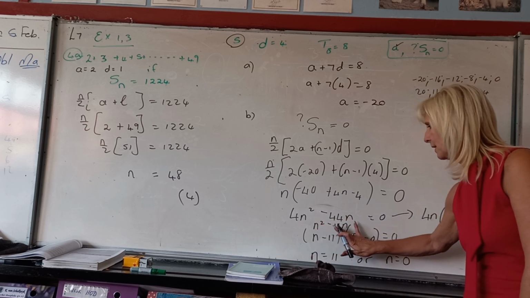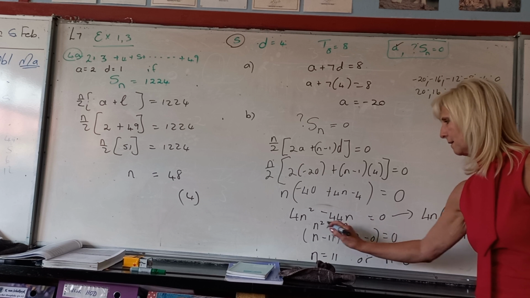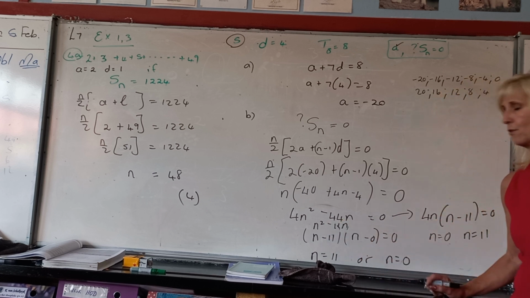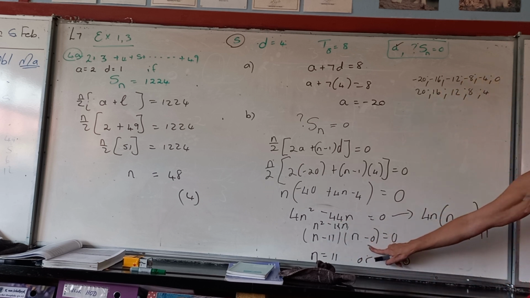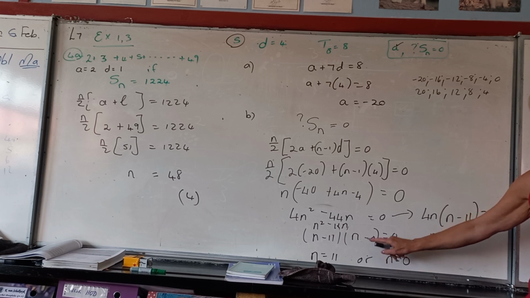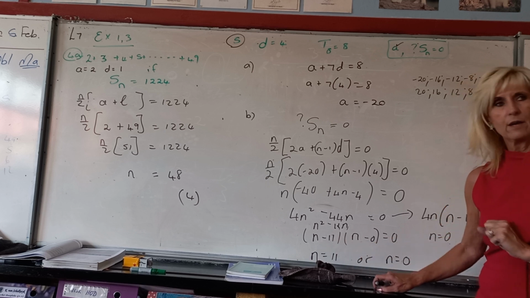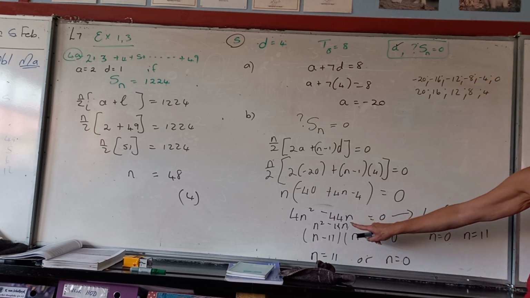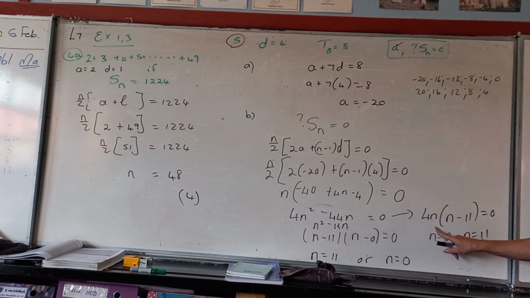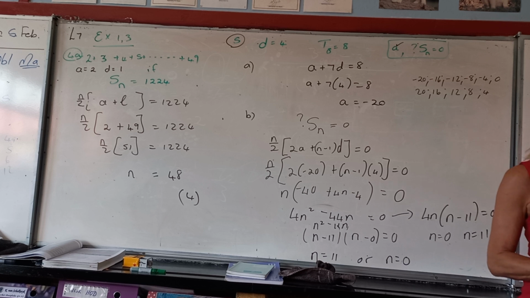Then nobody would have had a problem with you saying n minus 11, n minus 0. They won't deduct a mark for it, but actually you're taking out one n, and there's your other bracket. This is the way we used to always do it. Divide by 4, take away the 4, or it can be there, doesn't matter, so n is 0 or n is 11. Am I done with my sum?